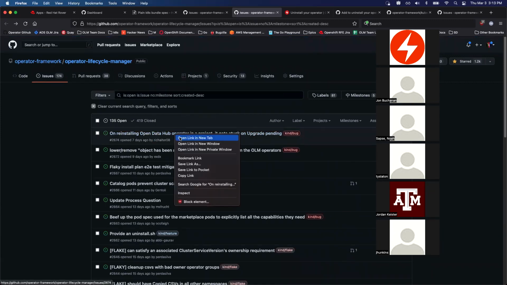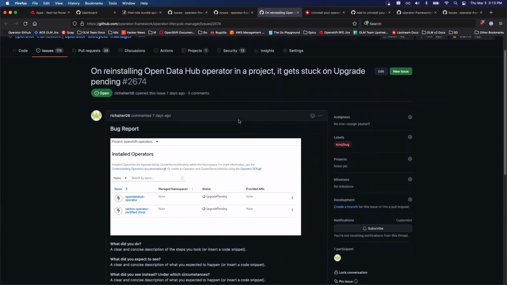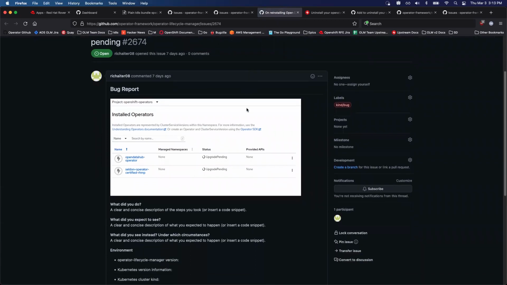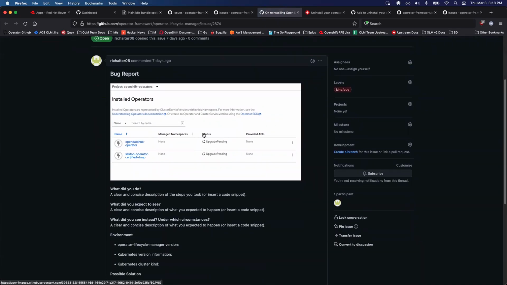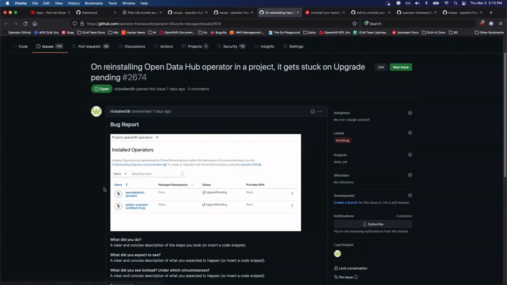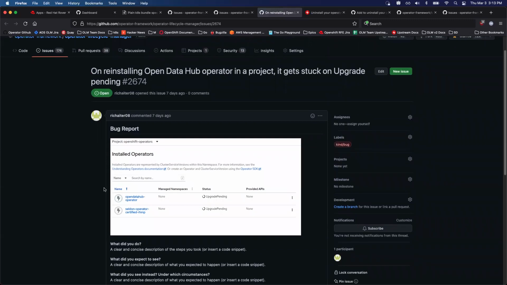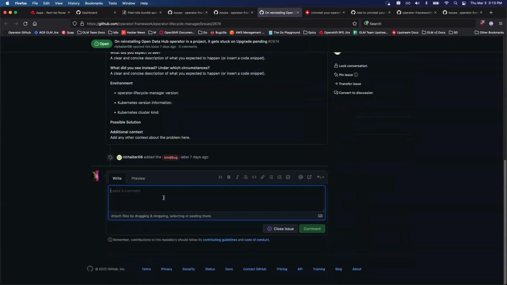Next, we have an issue on the Open Data Hub operator on reinstalling. It gets stuck on upgrade pending. Okay, there's no additional information. So I think we will ask. It could be stuck in pending.